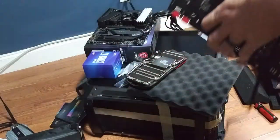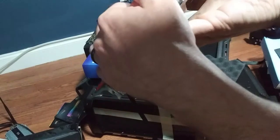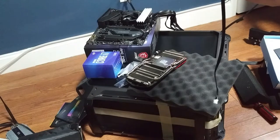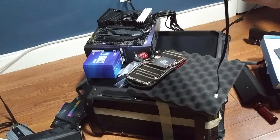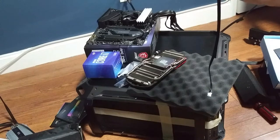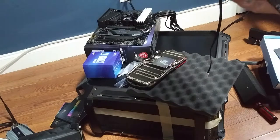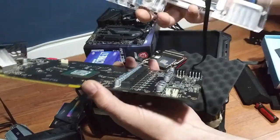because it's not touching anything else. At least it doesn't look like it is. Let me see here. Nope, it doesn't fit at all. It's completely wrong.